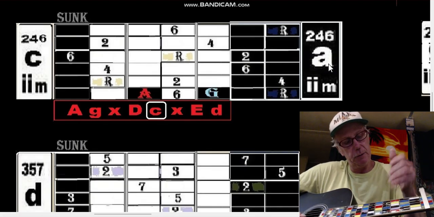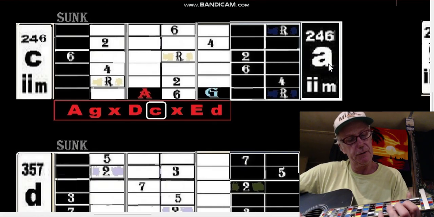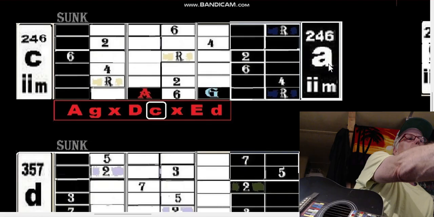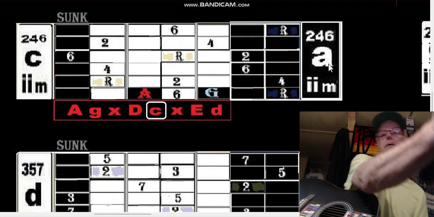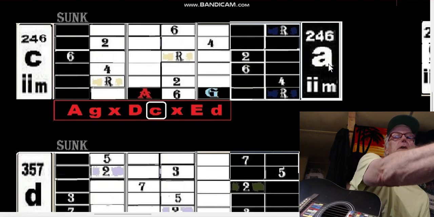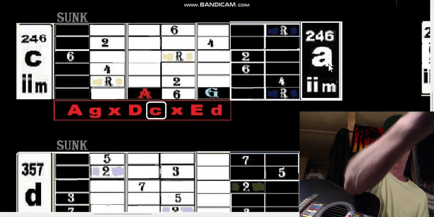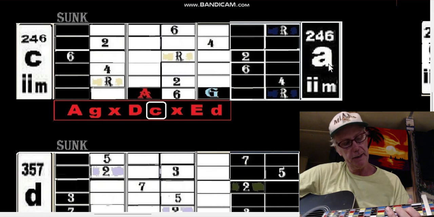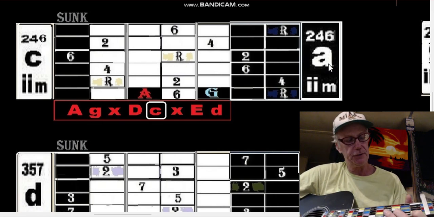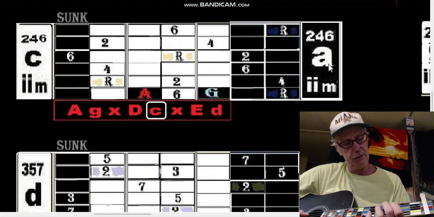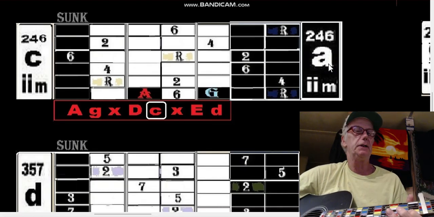Because of the warp, now we're up here, we're not straight up for the fourth. Right? So we go root 3, actually 2 4 6, but in its relative it's root 3 5 root. That fourth between the fifth and the root. Okay, so that's all the positions in C. Once again, it's second inversion, root, first inversion, second inversion.